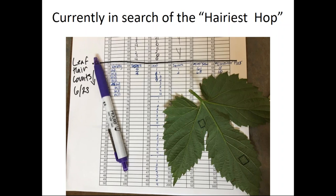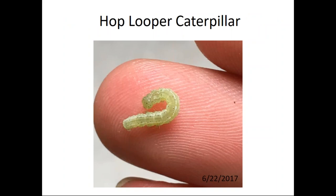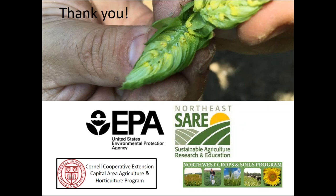We are currently in search of the hairiest hop — if you find it, please let somebody know. These hairs are microscopic, but you can see the lupulin glands with a good eye or hand lens. If you have an especially hairy hop, maybe it can be donated to Heather's new variety trial. And I added a picture of a hop looper — not the topic of this webinar, but I found one. You can see two white stripes on this caterpillar; the defining features are four prolegs.